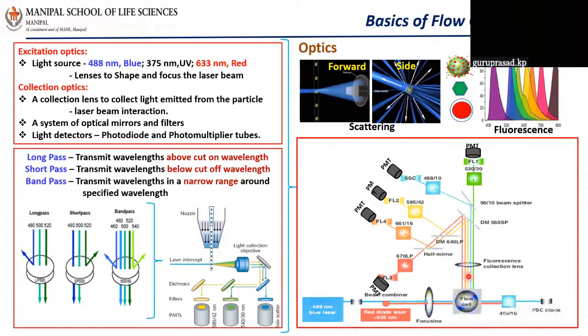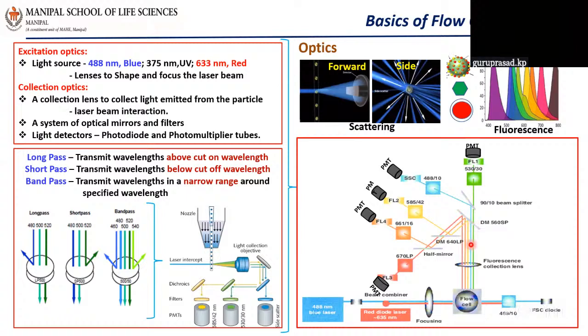And that green color light should be allowed into another detector. That means when the green color light of that particular cell is produced, the light is passing through. Remember, here there is a filter. Okay, this filter is a 560 short pass. Green color wavelength is 500 to 560 nanometer.